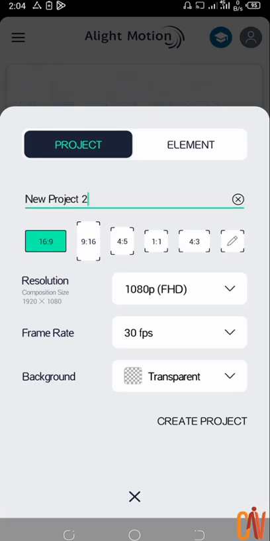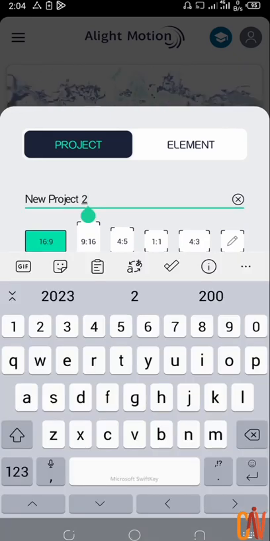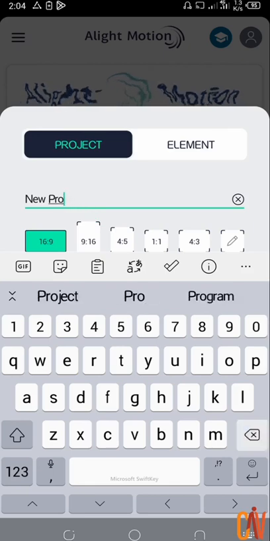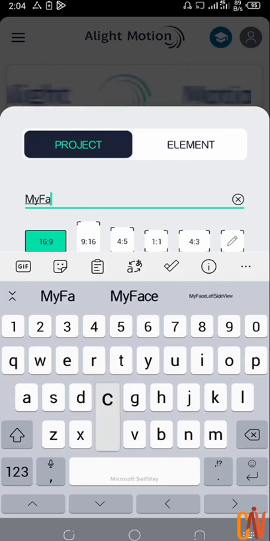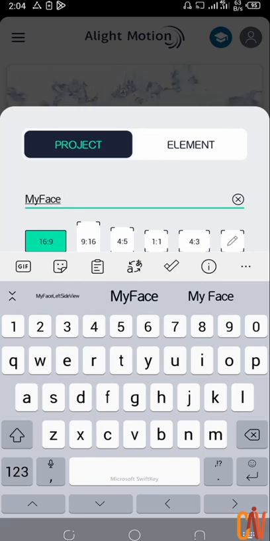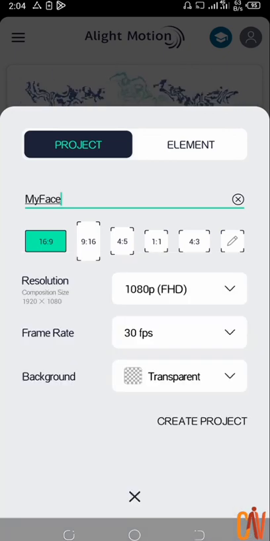Now we're going to change the name of our project. We're going to change the project name to my face, because that's what we want to create. Okay, my face.